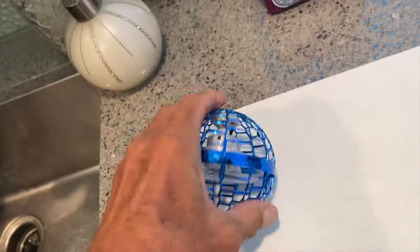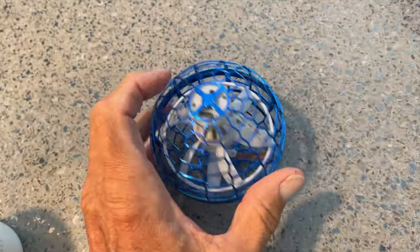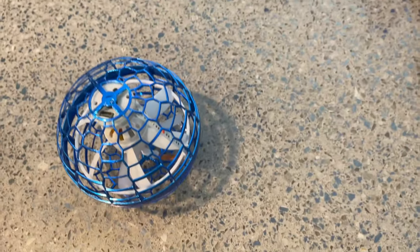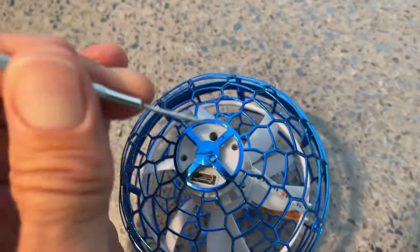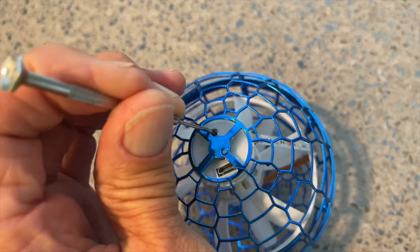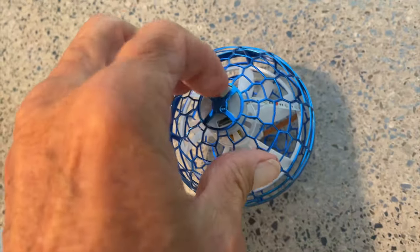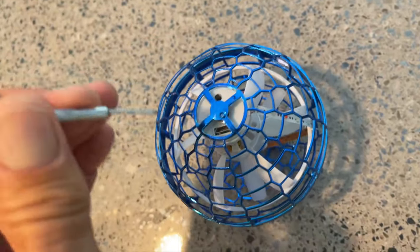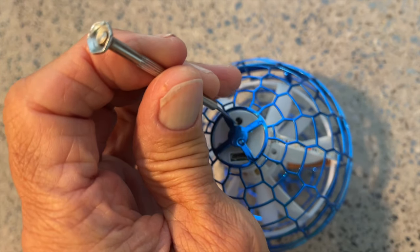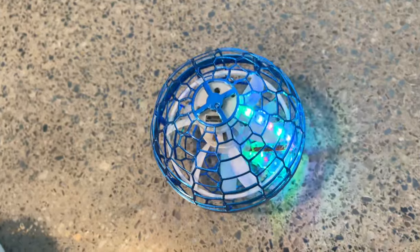Doesn't wanna come out. Right now, let's see if it's working. We have to press this little tab right there. So I'm gonna get my little screwdriver out. I'm gonna push it. I wonder if I can do it with my finger. It's so stupid, why did they put that in there? There we go, got it.